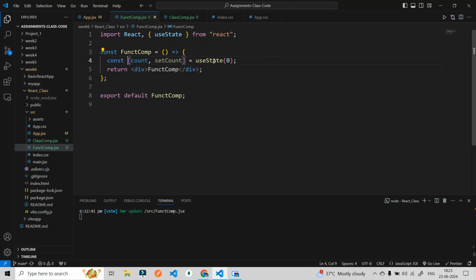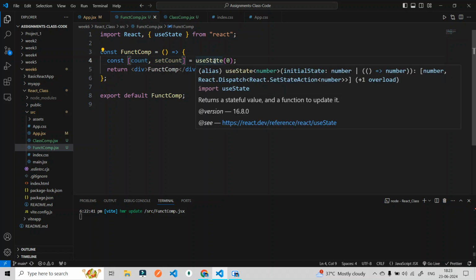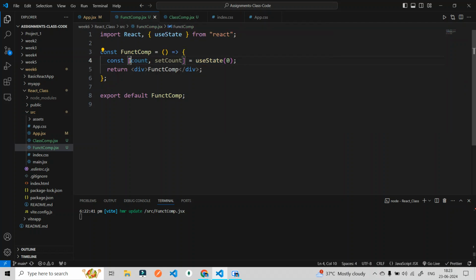It is the array that useState returns. In the first element, it initializes a state for that component, and in the second element, it gives us a function to update this particular state.